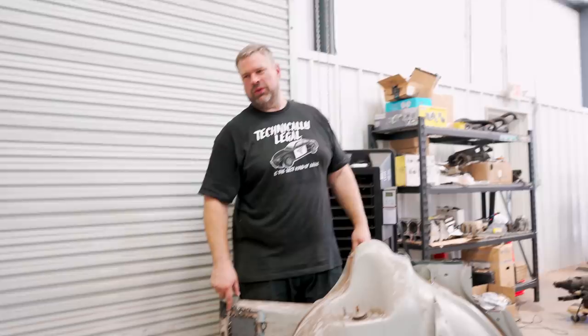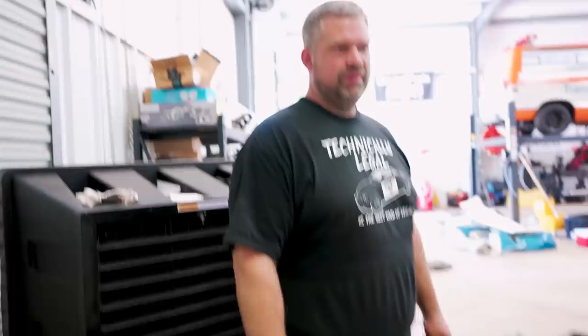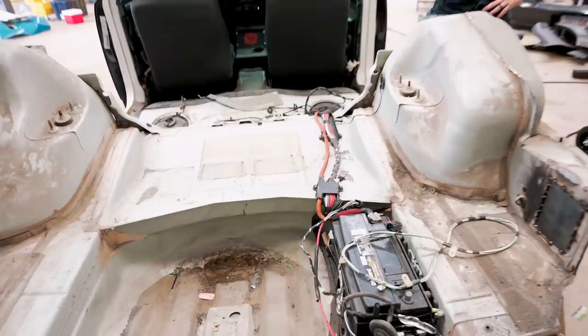Added in a couple little steel plates on each side. Oh, were those necessary for the kit? You know what? They're adding strength. Yes. We don't add lightness, we add strength. So I guess now it's time to take a drive, right? In this? Is that what you're gonna do? I thought about it, but the problem is we might warp it, and I like the car and I'm excited about it, and I don't want to risk more damage until it's kind of tied back into itself.